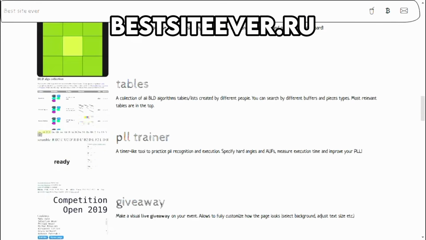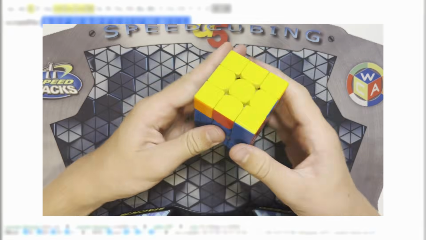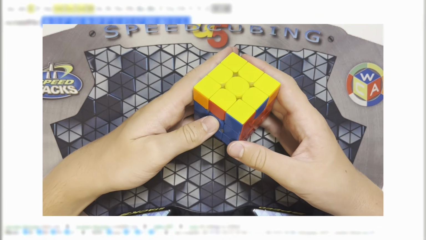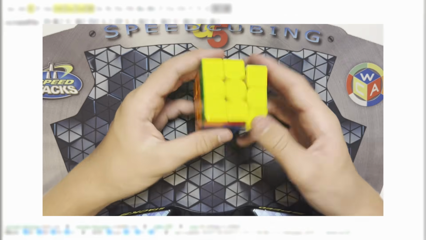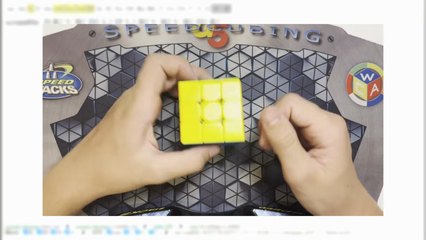This is more so just an optimization, but it saves valuable time which becomes crucial as you get faster. You can practice 2-sided PLL recognition by going to this website and setting it to PLL trainer. Then you do the scramble on screen and cover the back and left sides of the cube before trying to look down and see which PLL case you think it is, and then looking away, doing the algorithm, and then looking down to see if you guessed correctly and the cube is solved.